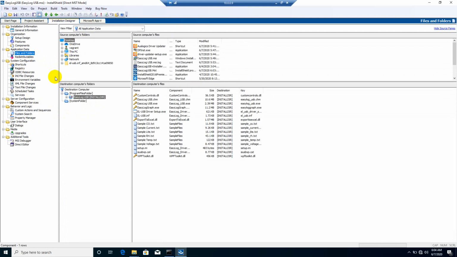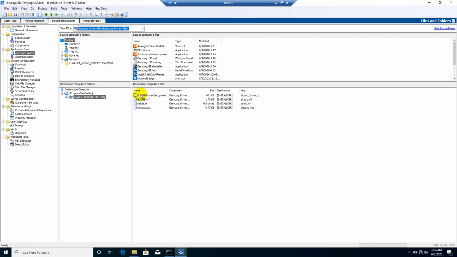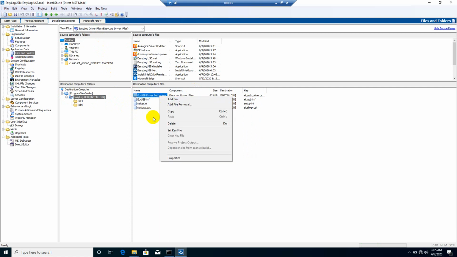Now I need to include this dpinst in this one. Driver files. Okay, it seems this one. Let's add to the same feature. Let me remove this setup file anyway. It's not necessary now.